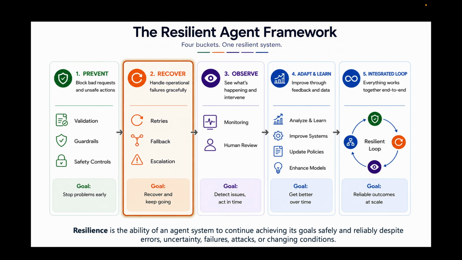And the final recovery strategy is to involve a human for review and approval. Sometimes an agent encounters situations where it cannot safely recover on its own. The retries may have failed, the fallback options may have been exhausted, and the agent may not have enough confidence to determine the next correct action. In such situations, the safest recovery path is to transfer the control to a human. The agent preserves its current state, provides the relevant context and evidence, and asks a human to resolve the case.